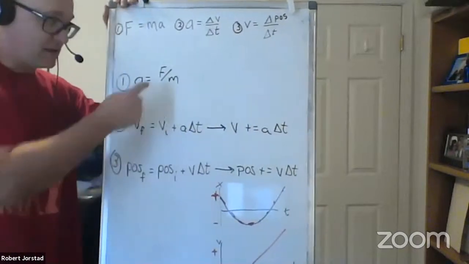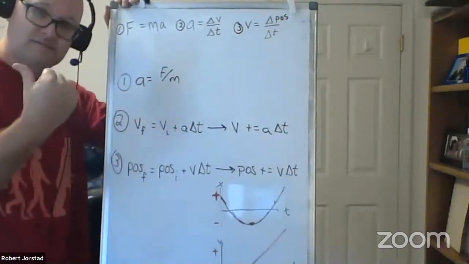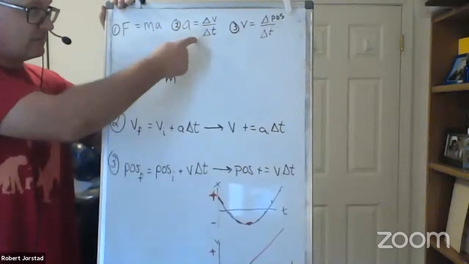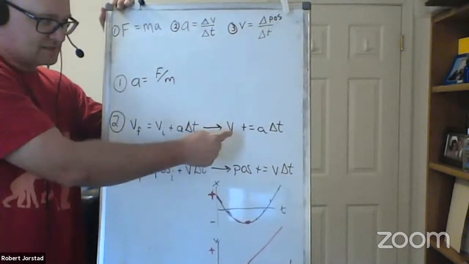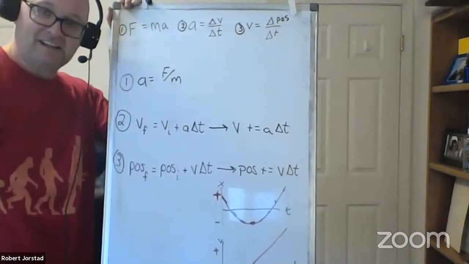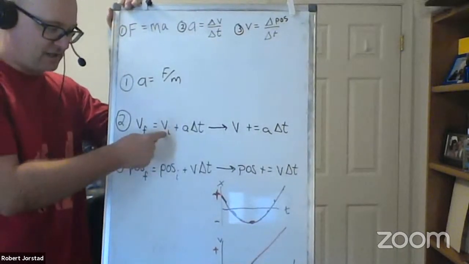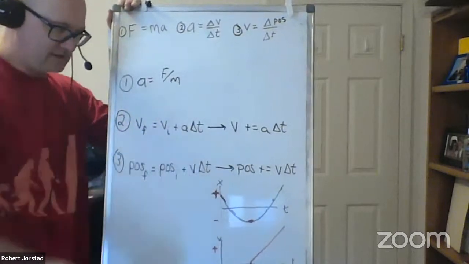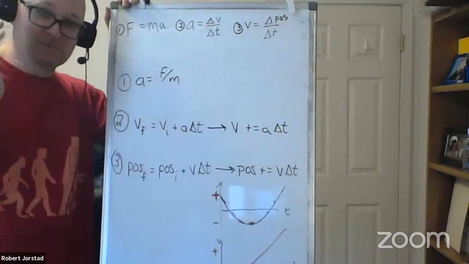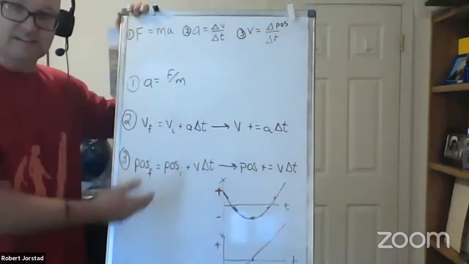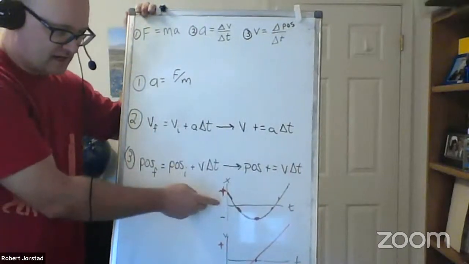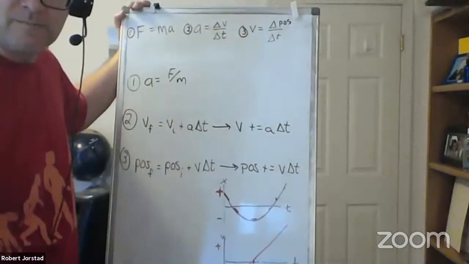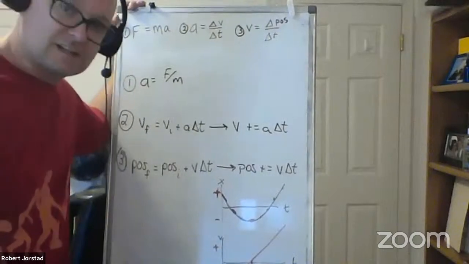Force is a vector. We're going to talk about how to handle the vectors in the code this Thursday. And then it turns out this is the equivalent of number 2, which in a coding statement says V plus equals A times delta T. This is the way you get from an initial velocity to a velocity a short time later. And once you update the velocity, you could do the same thing with the position. And lo and behold, you could be making computer animations, making these graphs and so on. Obviously, if you have a position versus time graph and velocity versus time graph, you could make all that information in your own simulation after, if not this Thursday's lab, then by the next one.